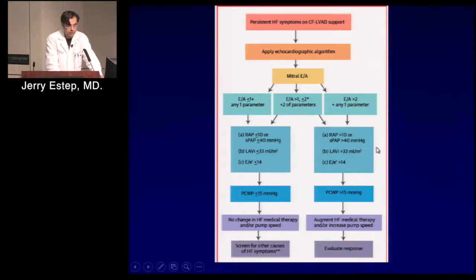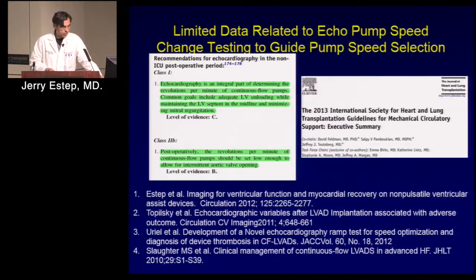And so if we see partial LV unloading, the one thing that's not here, which I think is important, is comparing the pre-LVAD end diastolic dimension to the LV size at the time you're seeing the patient in clinic or in the emergency room. And so if you have a persistent big LV and have these Doppler indices suggestive of LV unloading, what we'll do is we'll augment the pump speed, do a better job of controlling blood pressure in addition to diuretics. So that is helpful. I'm going to transition into this concept of altering the pump speed using echo to tailor the setting.